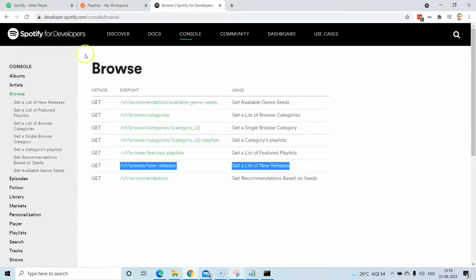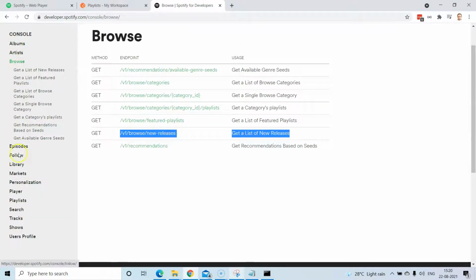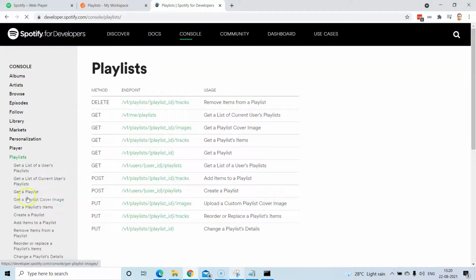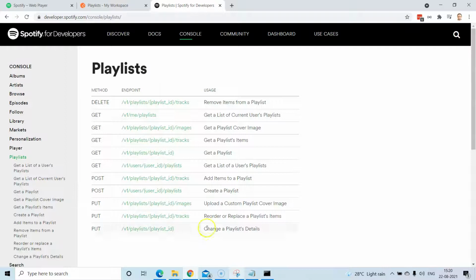Now, first, let's go to our API documentation, which is present in Spotify and which is very extensive, right? You will get everything which you require to play around with the Spotify API. And that's one reason I really love this API. Okay. Now, coming here, you can see there are different console APIs, and one of them is playlist. And you will see all the different methods which are available in playlist, which can be used by you. Okay. Now, the first API which we require is to create a new playlist, right? And that's this one.